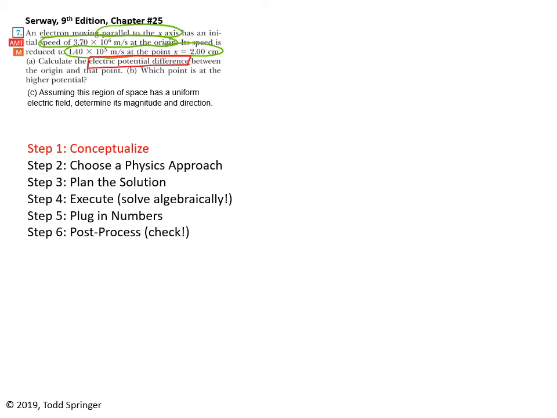One other thing we should pay attention to is remember that this is an electron. So that's one crucial piece of information. For that, we know the mass of the electron and the charge of the electron is going to be minus e. These things are known. And then I've also put in a red box what we're trying to find. So calculate the electric potential difference between these 2 points. That's our target variable.